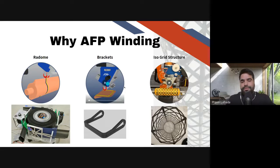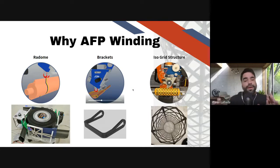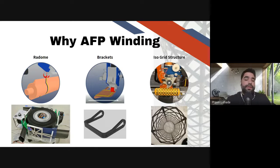This is very unique, where AFPs as a system are usually considered to do very large structures, but as you're able to use these compact AFPs, you can use them in conjunction with what we call turning points. Then you can create very compact parts, and this is a thermoplastic bracket here that you can create with almost, I would say, 60% fiber volume fraction, where the fibers are completely aligned to the load where it will be coming from, and it will be guiding, and there is almost no discontinuity in the fiber. It's almost continuous. Actually, you can do complete continuous here, but discontinuity really helps with the speed of the process. And this is, I think, one of the very cool applications, where you start to think, oh yeah, there are a lot of compact structures also that can benefit from the same winding approach, just with enhanced mold design here.